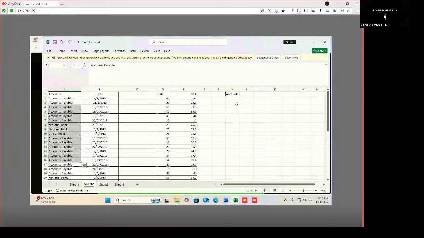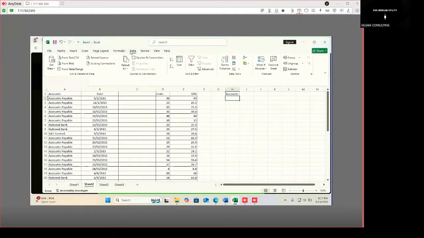You put the cursor here, go to Data at the top, click Data, and here you see this option? This is data validation. This is where we can get our drop-down list. So click that.